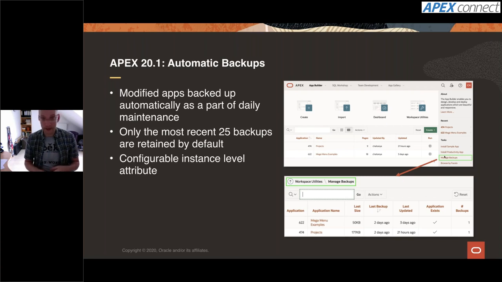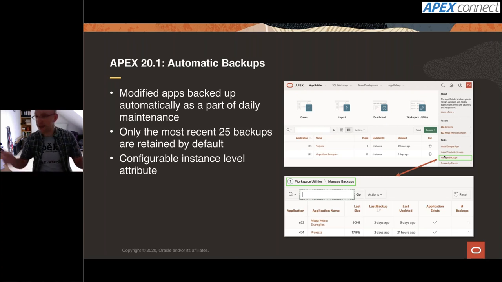And the backup will be an application export, which is stored as a blob within Apex, right? Everything is transparent. And then you can change your application. And if you're saying to yourself, oh, that was wrong, I need to have the old stuff back, you go to the backups area again and restore your previous backup, right? And this will avoid having to go to application export and export as of 10 minutes ago.